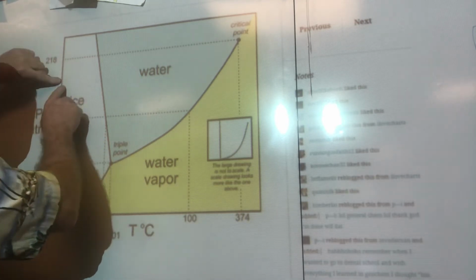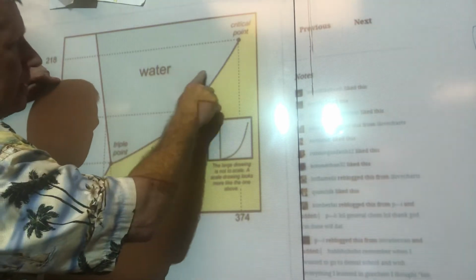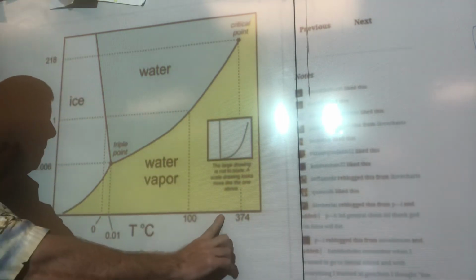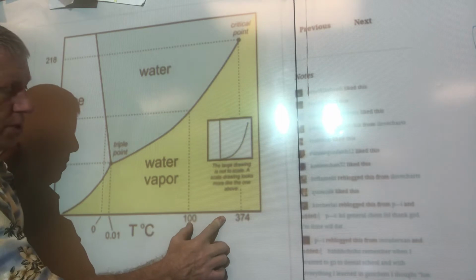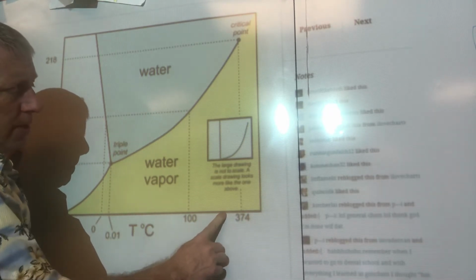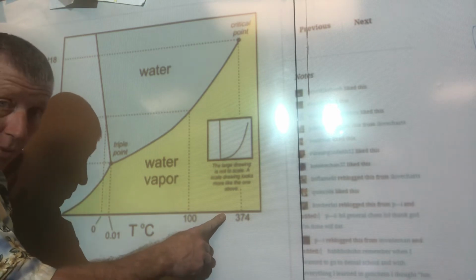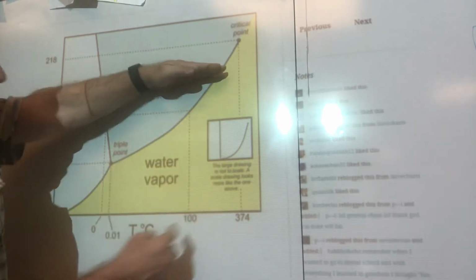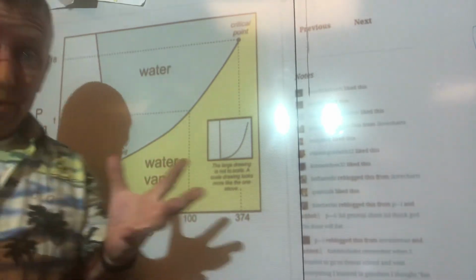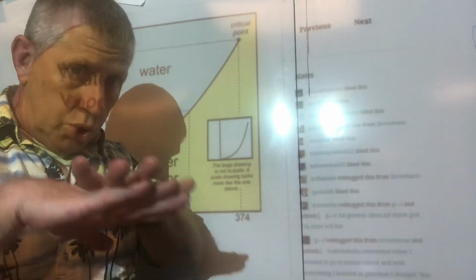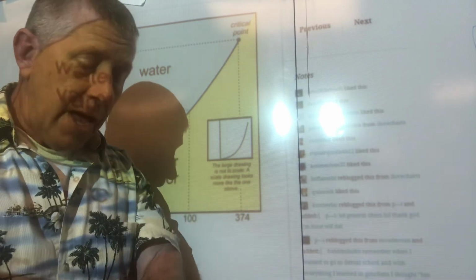If we go across, let's actually pick this point here. We go across and we finally get to the boiling temperature. We drop down that boiling temperature for water. That's 100 normal boiling and 374. We'll get to that in just a second, what that means. We would have over 200 degrees Celsius that water would boil. If you crank up the pressure, we can force water to stay down. That's what you're actually literally doing. You're telling water, no, you will not vaporize. You will stay down there in the water phase, and so that liquid phase.